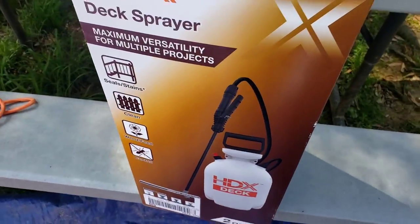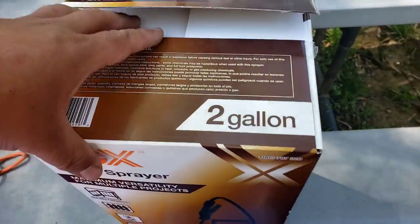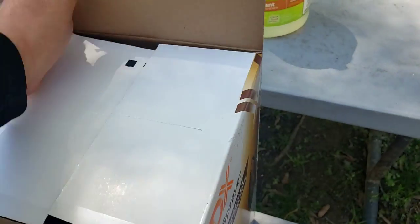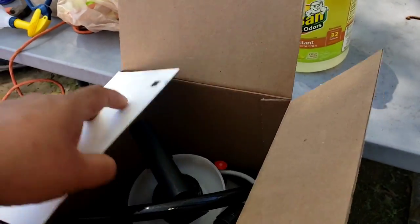All right, so let's open it up. This is a 2-gallon pump sprayer. We can also carry these anytime we need it, and it's not that heavy.